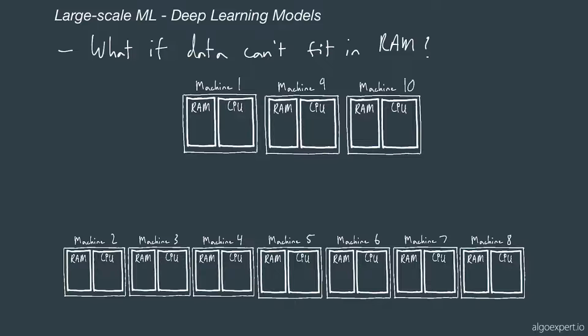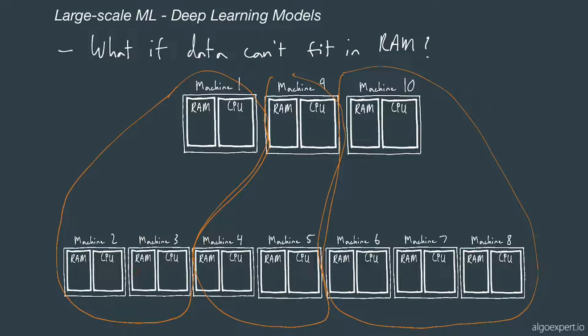Now, more often than not, we will have more than one parameter server, and these parameter servers will have different workers assigned to them. Now, the type of parallelism that the parameter server introduces is called data parallelism. What this means is that the model is the same for each machine, but different data in different mini batches go to each machine. So effectively, we're parallelizing the data across many machines, but every machine has the same model. Again, this is discounting the fact that sometimes the models can be outdated due to parameter staleness. So this is what we'll do if the data can't fit in the RAM.